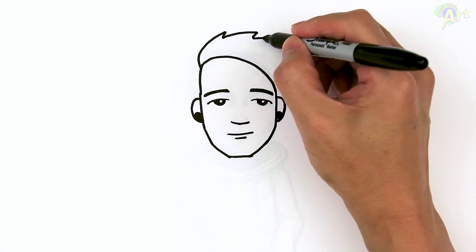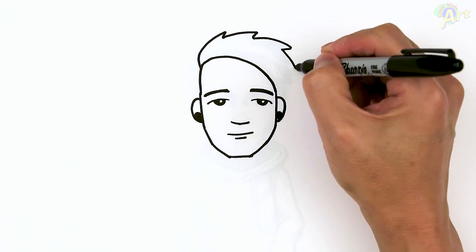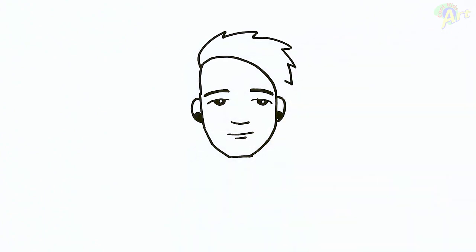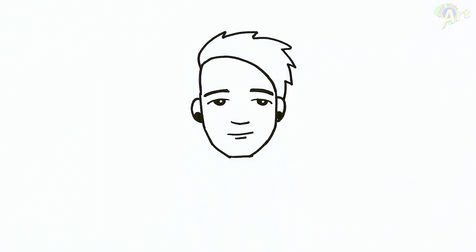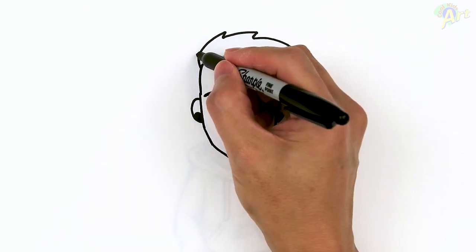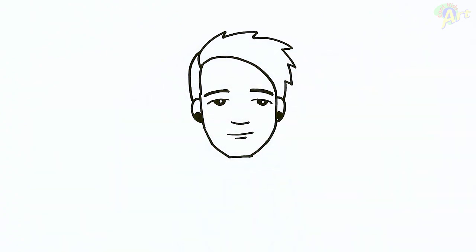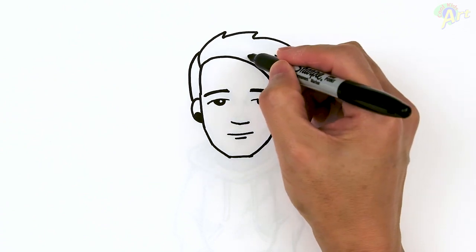And then now we're going to go all the way across, past the ear. And then just kind of zigzag down. Just come all the way down and tuck it right behind the ear. Alright, so now let's finish up the hair on this side so that it doesn't look so weird. So I'm just going to start up here, and this one's just going to curve right behind the ear. Okay, and if you want to add in some details, we can just add in some lines just to give us a little bit more flow.